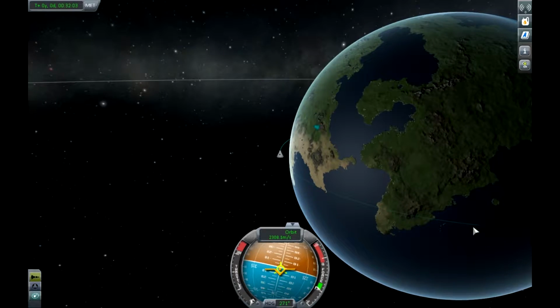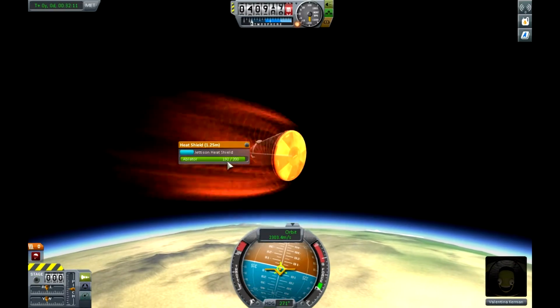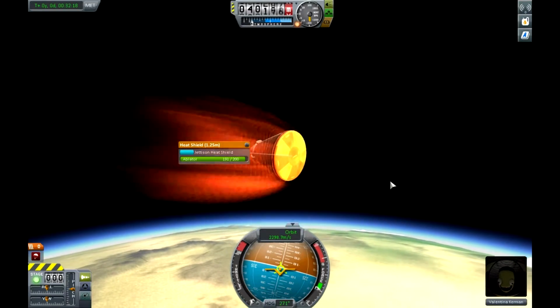I'll speed the video up a tiny bit here. Alright, so I'm going to right click on the ablative shield, and you'll see that the numbers are starting to decrease there, indicating that our shield is working. If it's burning, it's working.